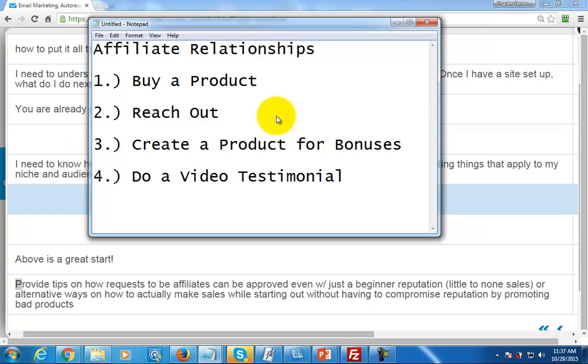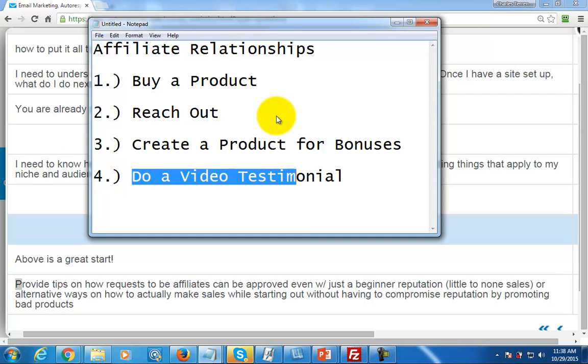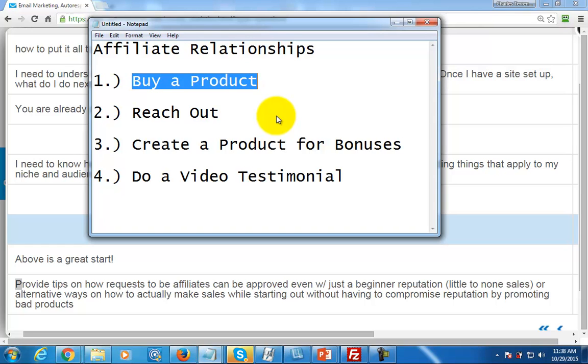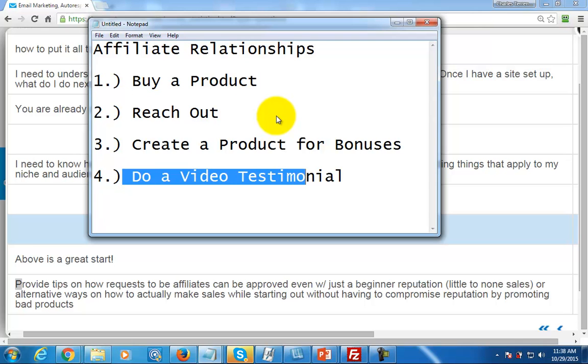One other thing you can do is just do a video testimonial, right? And of course you can do a testimonial, but I'm going to say if you really want to make this happen, you want to make it happen fast, I would just go ahead and do a video testimonial of this product. You bought this product, and if you think well enough of it to promote it, then go ahead and do a video testimonial, right? You bought one of their products. You think that they are a reputable marketer. You think that they put out great products. You think that this product that you bought was certainly dynamic.